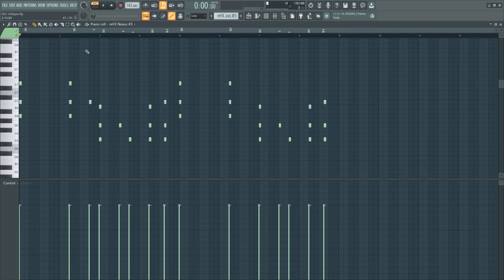And then I layered the melody with this sound. I think this should be a pad 2. Yeah, just another pad, but with a different sound. And then with, I think it's a bell pad from Xanology.